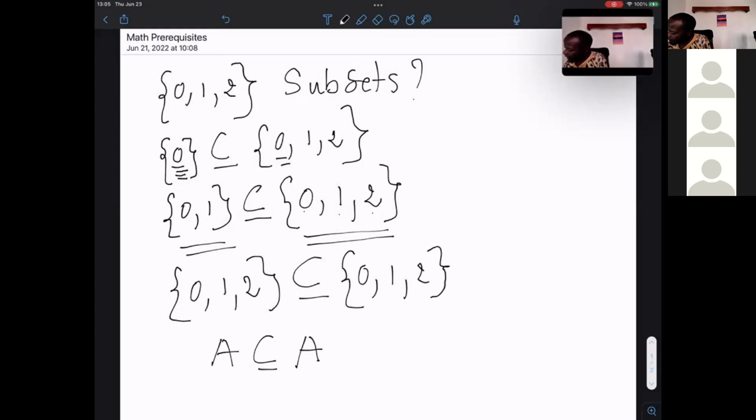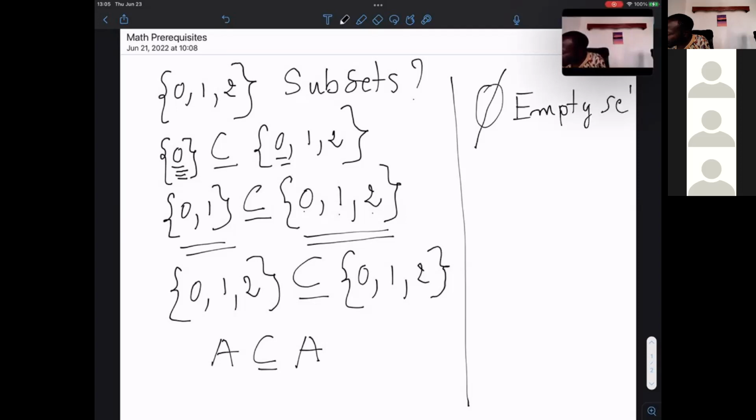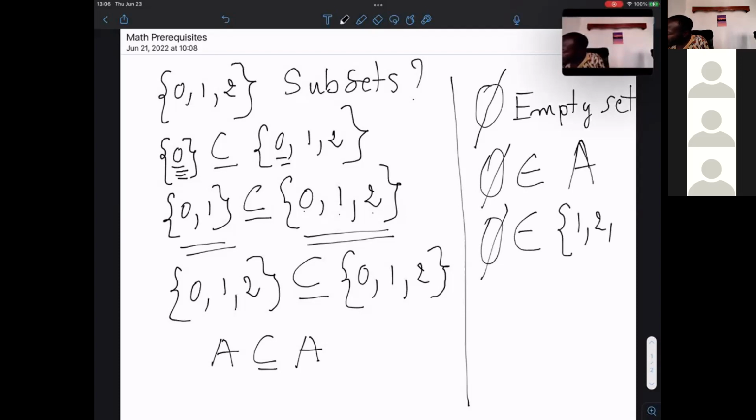And to end, if we just write that, which stands for empty set, the property is that the empty set belongs to any set out there. So I can clearly say that the empty set belongs to 1, 2, 3, 0 there.